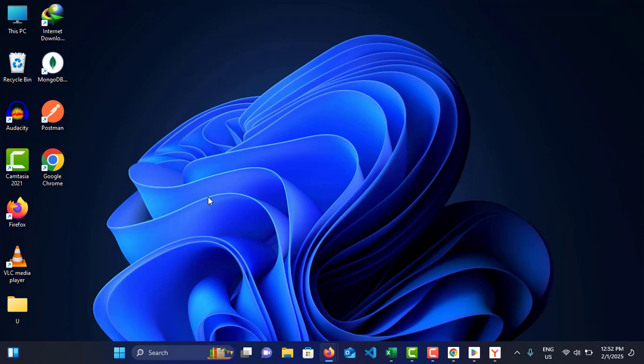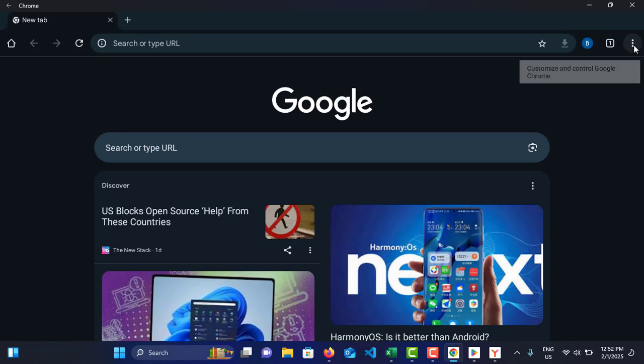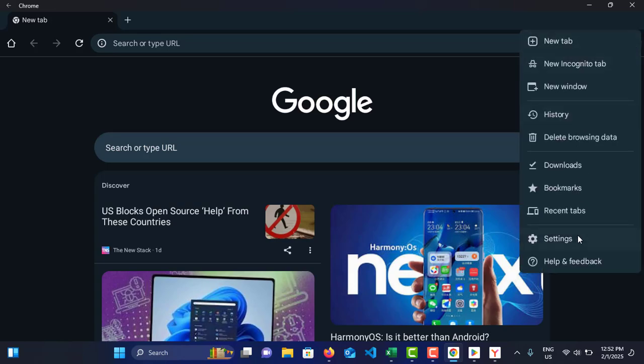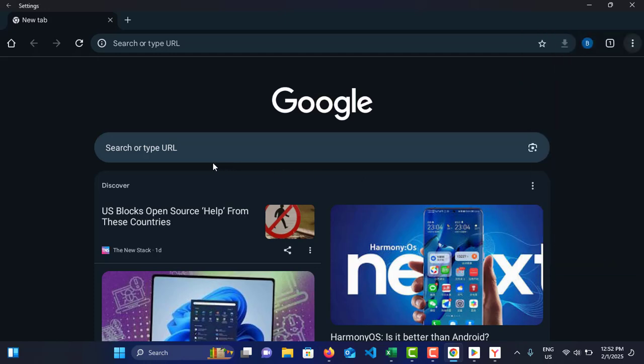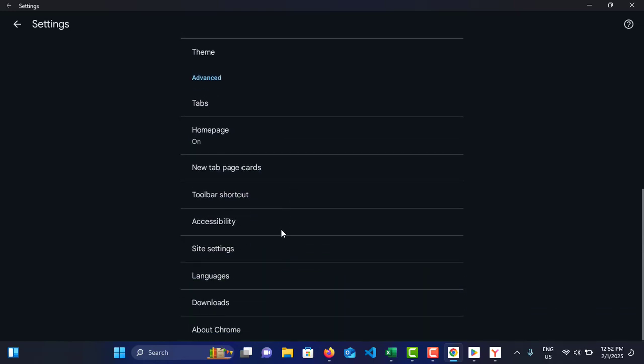First, I would like to say Google Chrome Android version does not come with an extension feature. So follow these steps to add the extension. First, you need to open your Chrome browser on your mobile phone. Then you can see there are three lines in the top right corner. Just tap on it. Okay, there is no option called extensions in the settings either. There is no option for extensions.